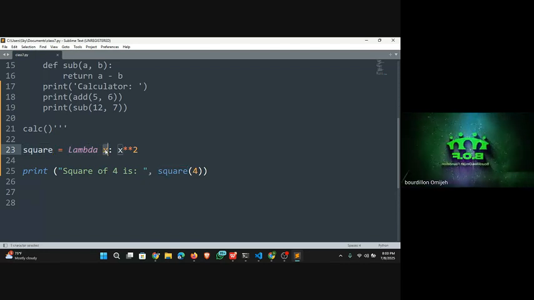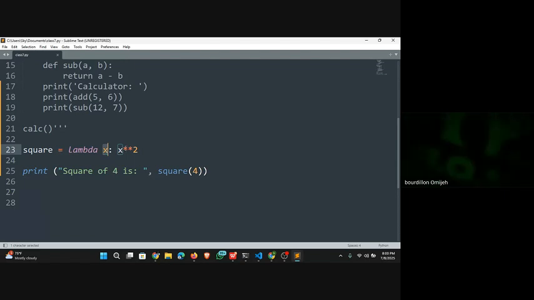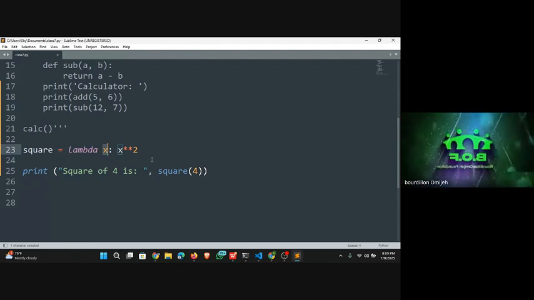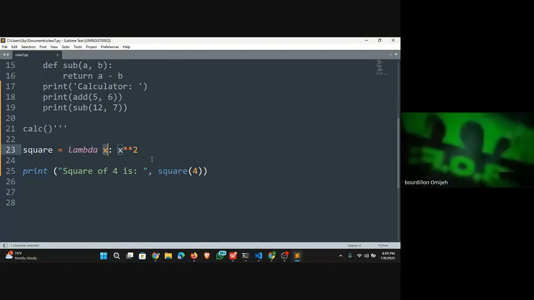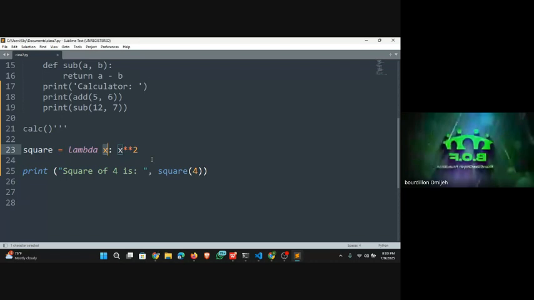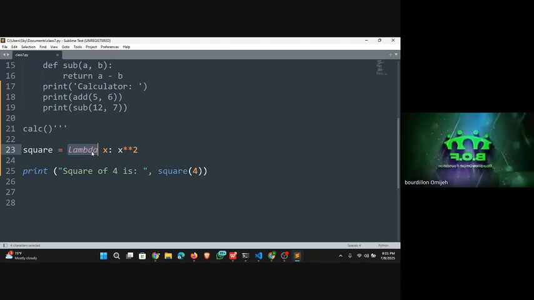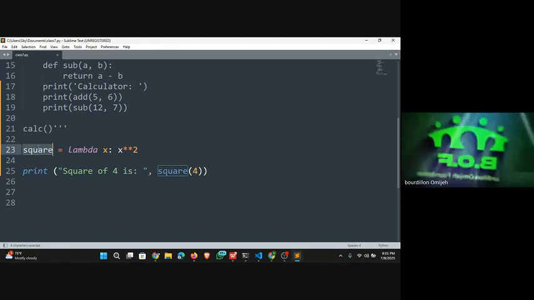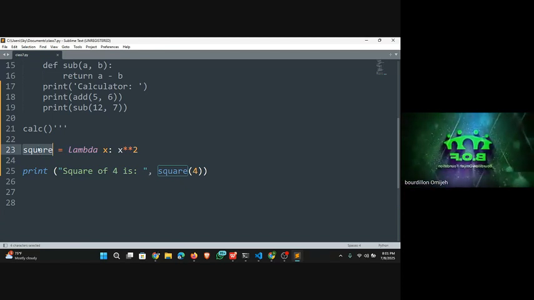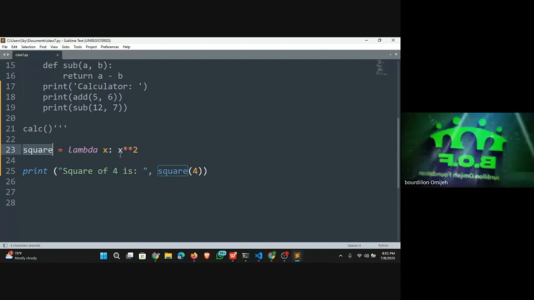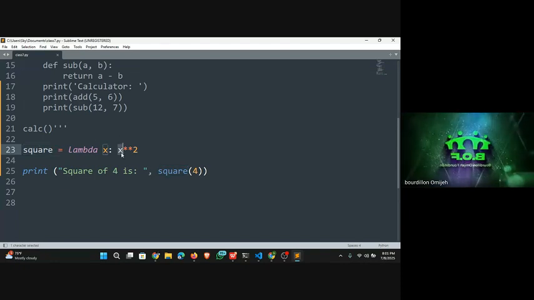Here, x is our parameter and x is our argument. It's kind of a crazy thing to explain. But the lambda keyword here will do all the job, so you're just doing x raised to the power of 2. Anywhere you call this variable that we've declared, square, it becomes a function on its own. So anywhere you do print square and pass an argument, any argument you pass takes the place of the parameter x. And that is what the lambda function does.